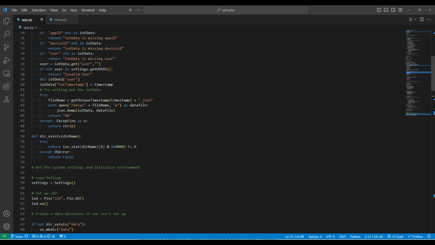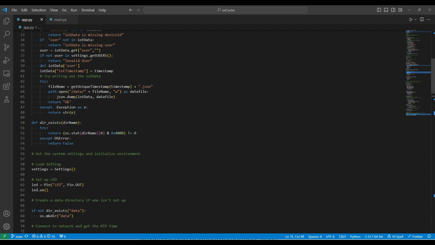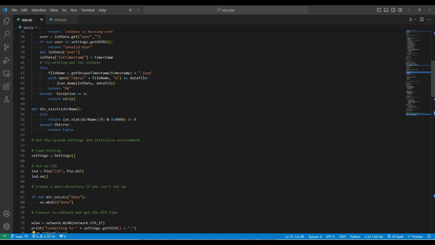This time it's the timestamp of the iotCache when it received it. It makes that unique, so just in case two timestamps come within the same second, it puts a random number on the end of it, just to make sure that no two timestamps are exactly the same, and then writes it out to the data directory.